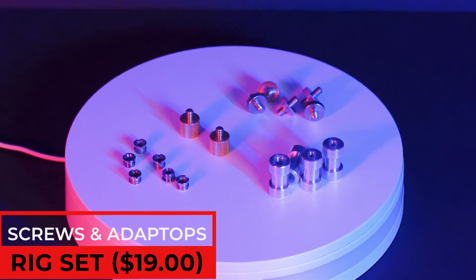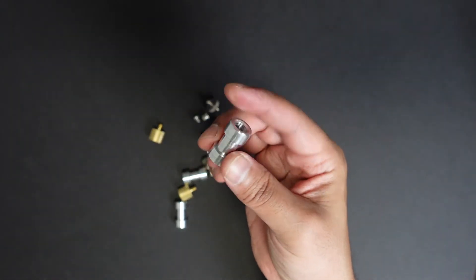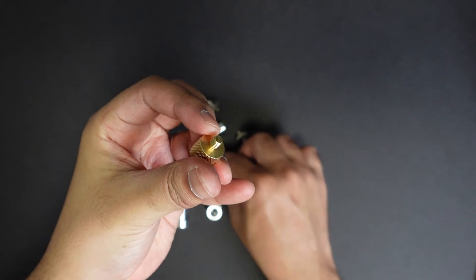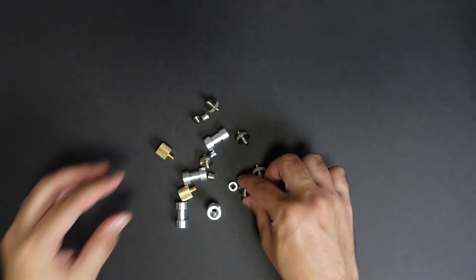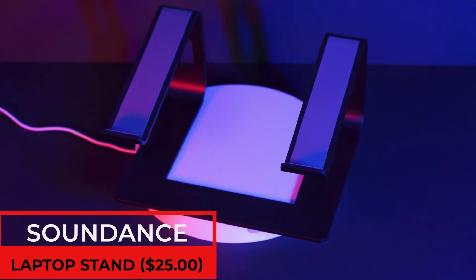Item number eight is again for camera tech enthusiasts — it's a set of screws and adapters which costs $19 for the entire set. For rigging nerds and tech enthusiasts like me — people who love to MacGyver their setups — they will totally appreciate a set of screws and adapters. I recently got this set of screws, nuts, spigots, and adapters. It gives me more options to level up my rig. Consider this heavily as a gift idea. As they say, give a man a screw and the less screwed his life is.